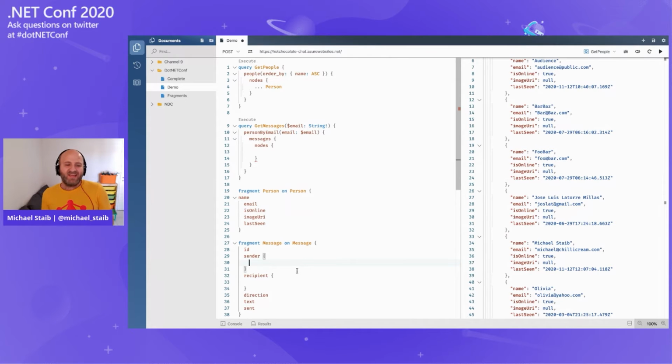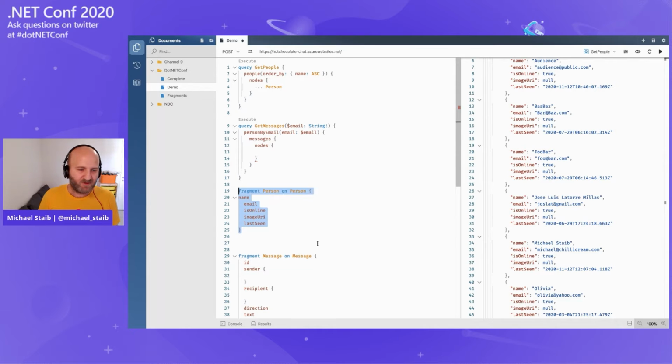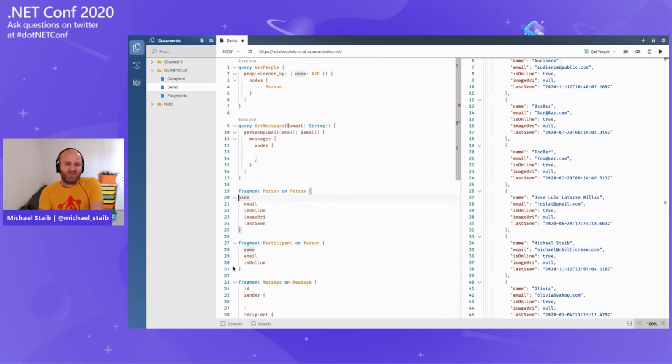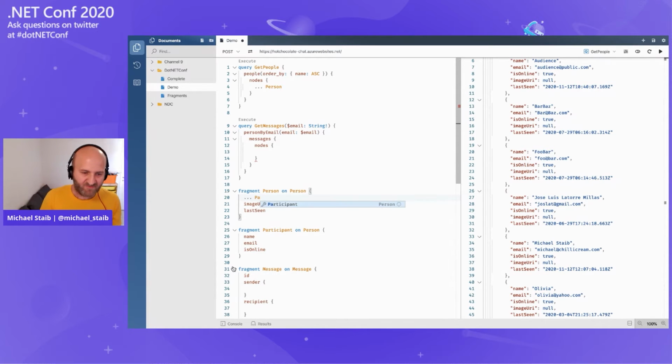Okay, so here we actually need something from person, but we actually just need the top 3 fields from person. So what we can do here is essentially creating another fragment on person. And in this instance, we are calling it participant. And then we are getting rid of these guys. And okay, there's no need to keep that around because we just can refer to the participant fragment here.